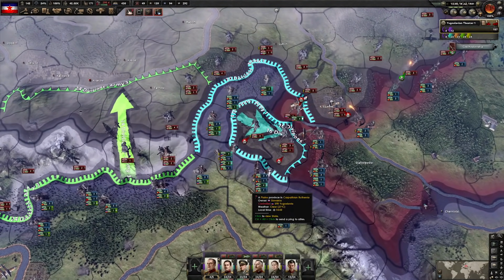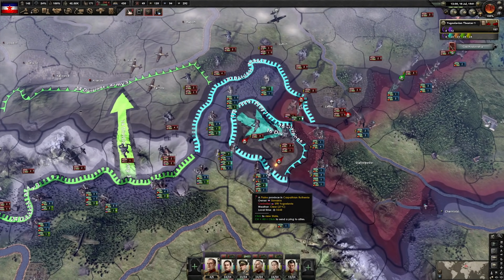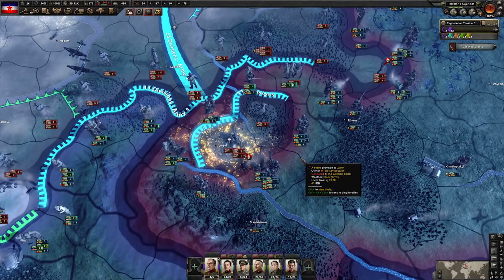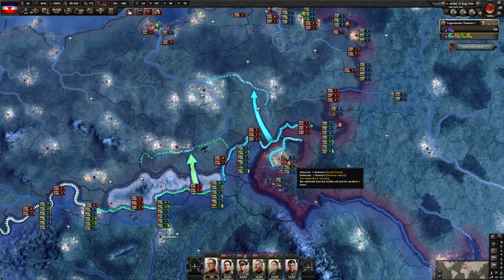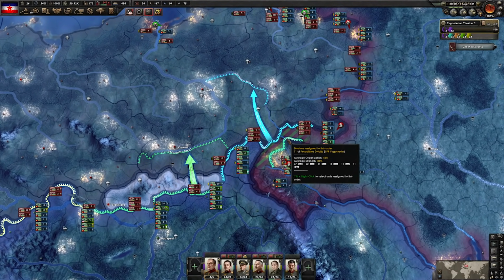And another nice little encirclement that we can clean up at our leisure later on. This is another 9 divisions. Germany's not getting back. Another small encirclement. They'll never see those troops again either. Slowly but surely we're starting to break the Germans down. This could take quite a while, but at least this way we'll get ourselves a nice war score out of it, and we have a good chance of taking Italy and Albania in the peace deal.